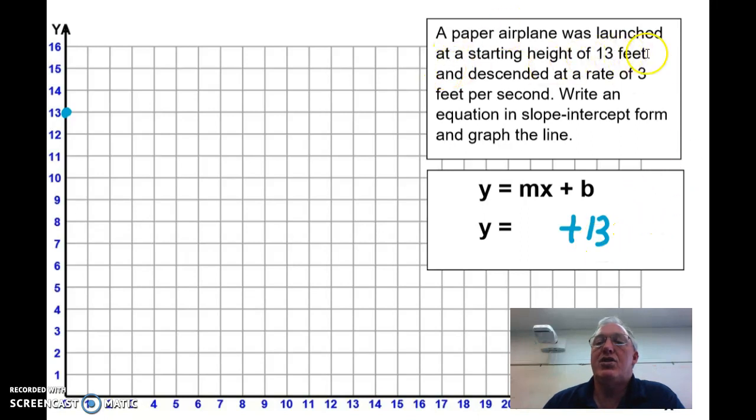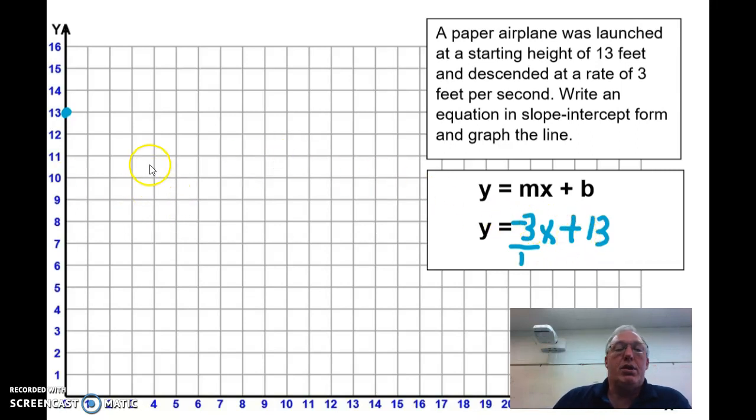Okay. Now what is the rate this time? We see the rate is 3 feet per second, but is that plane floating up or down? It says descended. So we know the rate is going to be negative. It's going to go down over a period of time. In this case, it's going to go down by seconds. And it says that it's 3 feet per second. So really, we're going to say -3. And if we write it as a fraction, that's going to be -3 over 1. With the formula, we're going to add x, because every second it's going to go down 3 feet.